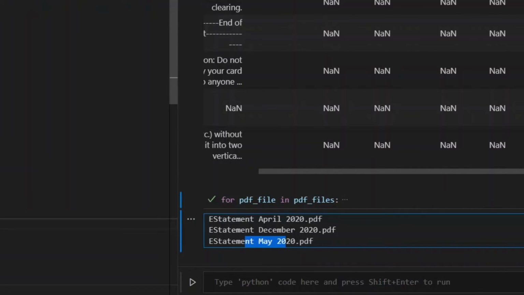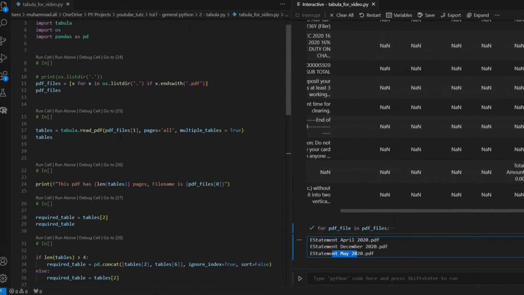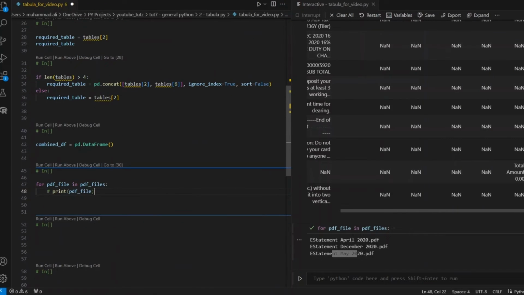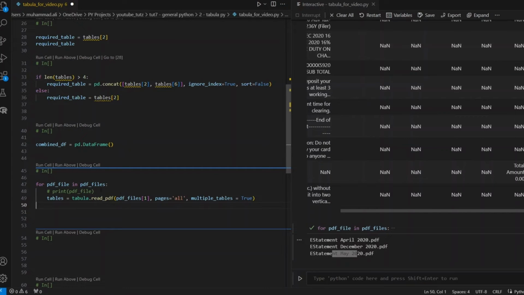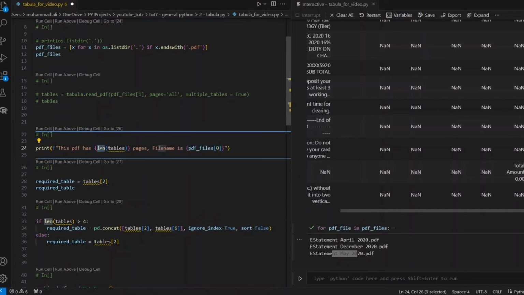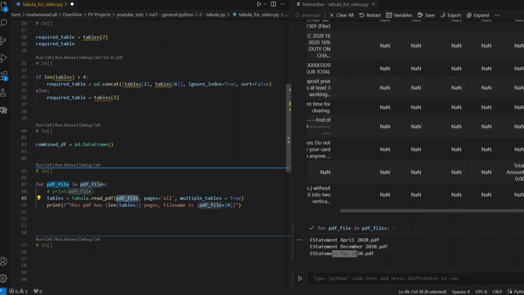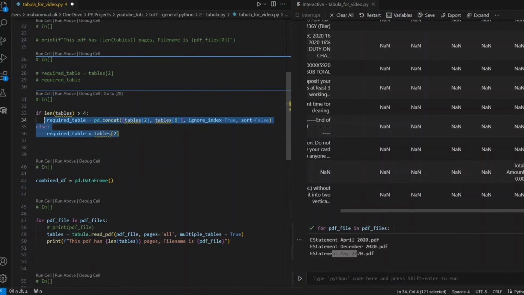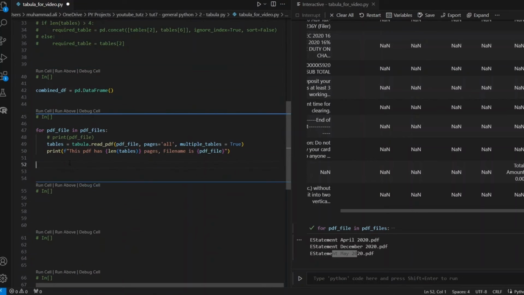Okay, so we are going to use some copy paste here. I'm gonna start copy and pasting and commenting things out. So we need this to go here. We comment this out, it will go here. Keep in mind that this will now be replaced with pdf_file because each time the pdf_file variable has the file in each iteration. This is done. Now let's copy and paste this and comment this out. This will also be replaced with pdf_file because we don't want this to be hardcoded to a specific index anymore. Now this is not needed because we already added an if-else, so I'm just going to comment this out. And the last thing we would copy is this if-else block, comment this out here and add it in the for loop.